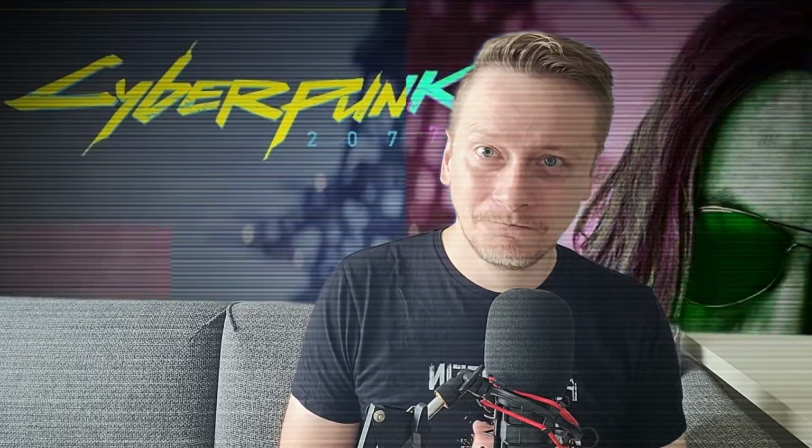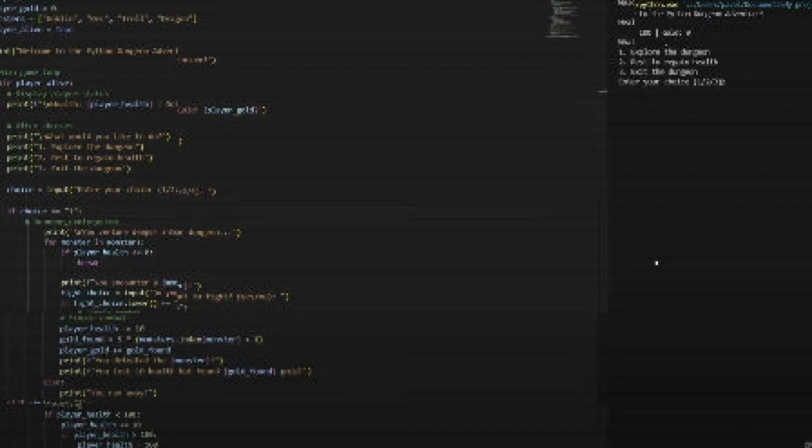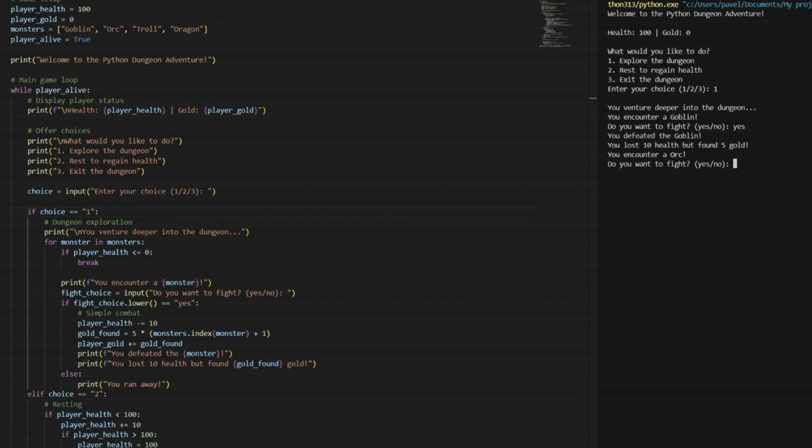Remember the simple text-based game we started with? By now, you've got the tools to transform it into something much bigger. Whether it's full RPG, simulation, or whatever idea you are dreaming up. It's been amazing to show how Python can go from something as simple as a print statement to creating inventory system, saving game progress, and defining entire character classes. Now a quick reality check. This is not how it ends.